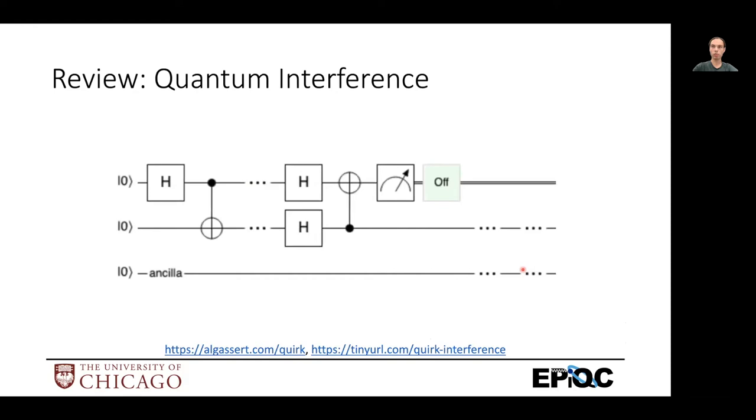Now let's talk about interference. So here's a little demo circuit where basically it's making a bell pair here with these two gates on the left. And then this circuit on the right is, all it's doing is measuring the phase of the bell pair or the sign on the one state. So it'll be 0 if the sign is positive, it'll be 1 if the sign is negative, and in between if it's a complex sign.